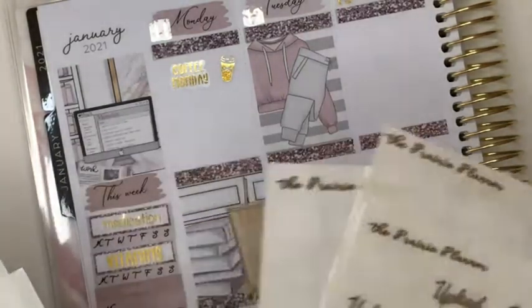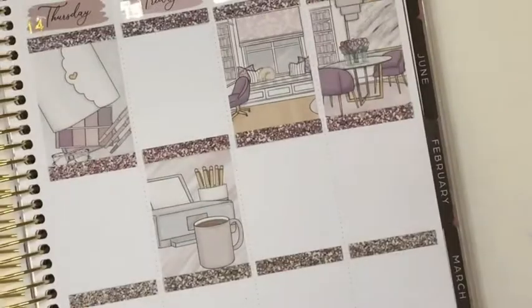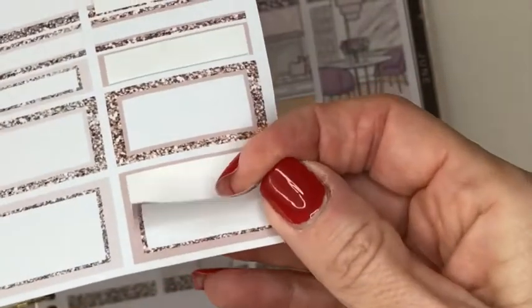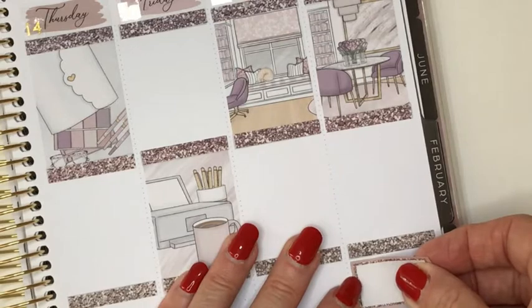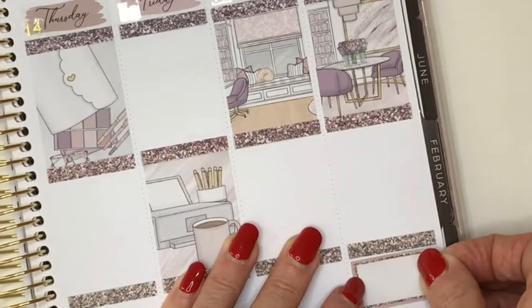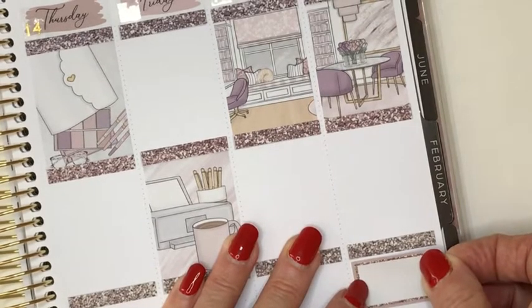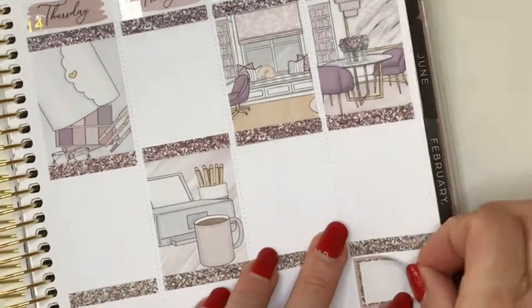So let's go ahead and do my weekend filming, because I know what I'm going to do that day. So I'm going to pop that in. I'm going to put a box down. I'm going to use this kind of purplish colored box. So get that in, get it out of the way. I usually film every Sunday if I'm filming. And I can't get the box down straight. What a surprise! It's still not straight.